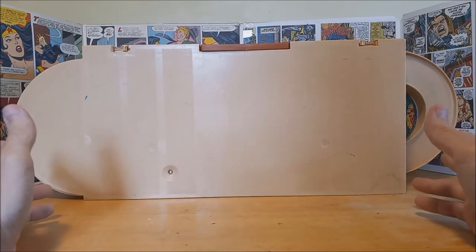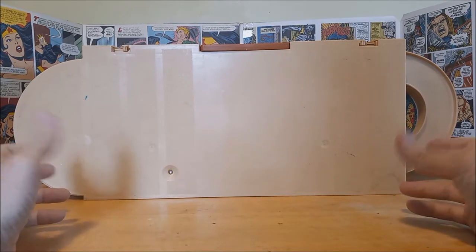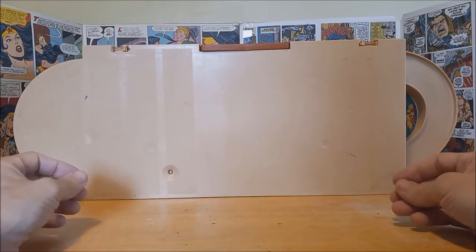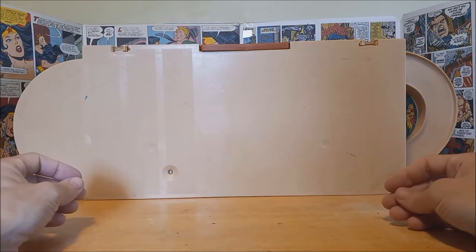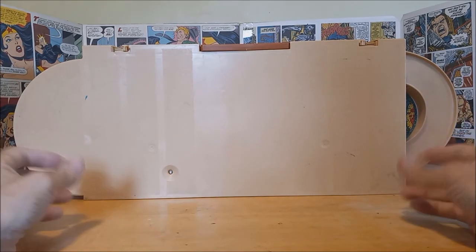This is about as basic as you can get, but this playset was extremely popular. I remember a lot of my friends having this, seeing commercials for it growing up, and seeing it in Toys R Us and toy stores everywhere. It was pretty cheap and very popular because Hot Wheels have always been insanely popular, so this being one of the first playsets, it was going to be a big hit.